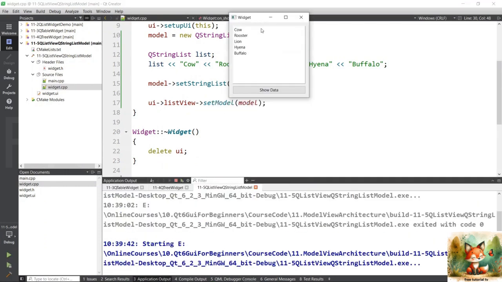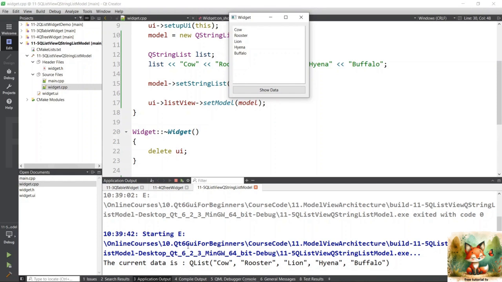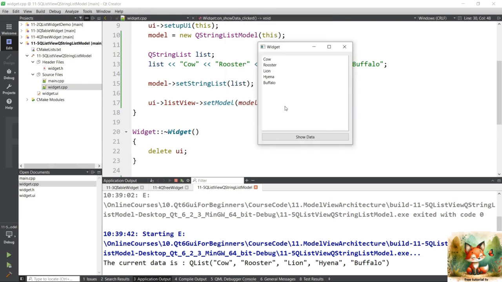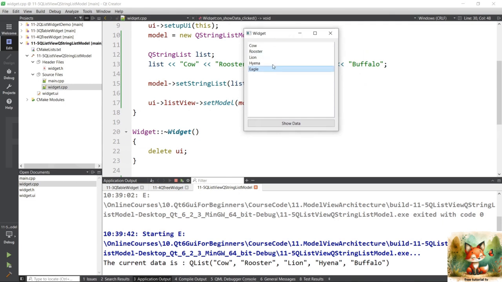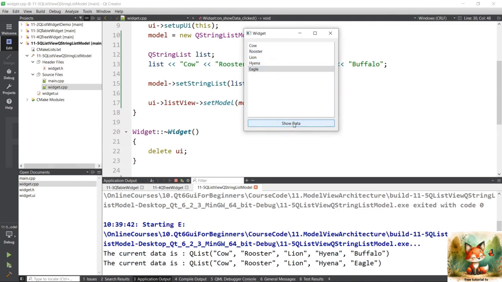Okay, we have the data here. If we show data, we're going to see the string list. If you want, you can even loop through the list showing each item, if that's the kind of thing you want to do. But what I want to do here is to edit the data in here and see if our model picks up the changes when we show the data. So for example, we can change this to eagle, okay, and hit enter. The data should be in the model now because the model is going to pick up the changes from the view. Let's show the data again, and you see the model has picked this up, and this is really cool. This is magical. I like this.